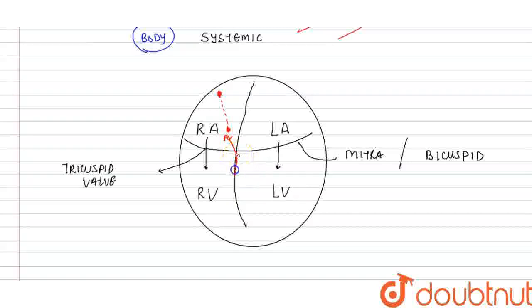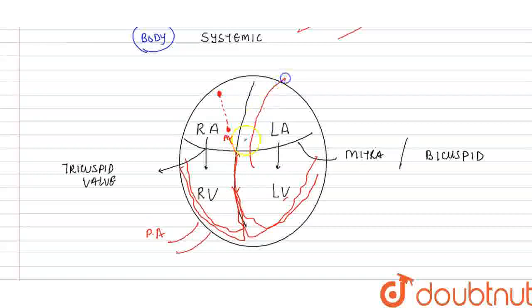All right. So the electric potential will transfer, and we know what the muscular bundle is. That is the bundle of hairs, and the bundle of hairs is spread like this to the whole ventricle area. As soon as the bundle of hairs receives the electric potential, it tries to contract, and this way the ventricles contract, and the blood is pumped into the respective vessels. From the right ventricle, the vessel that originates is the pulmonary artery, and from the left ventricle, the vessel that originates is the aorta. I'll explain again.